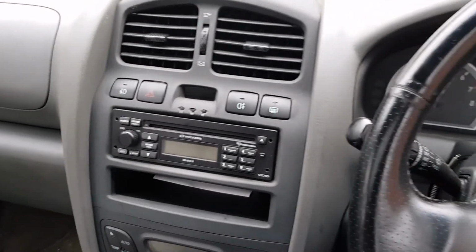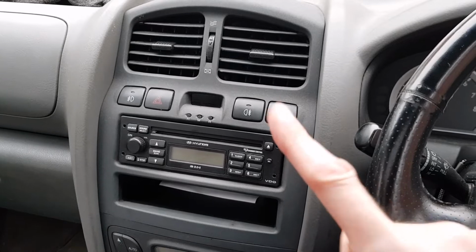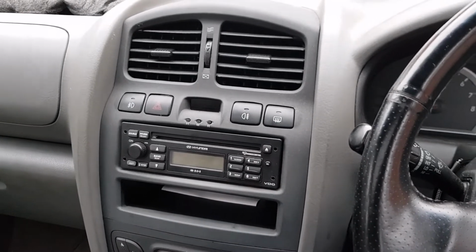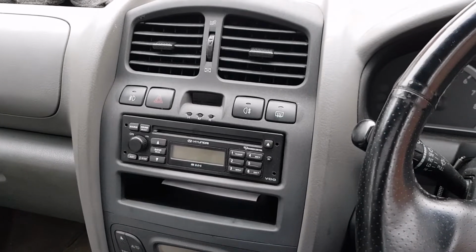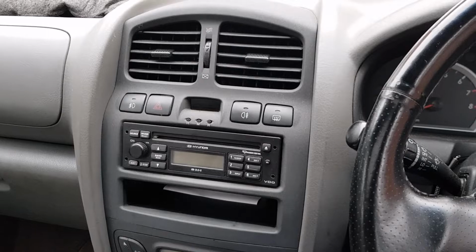Since we know that when we turn the car on and we turn the heated rear window on, the heated rear window works and the mirror on the left works, I'm ruling out any issues with the fuse. I think the problem is with the wiring inside the mirror. So let's take a look at that.